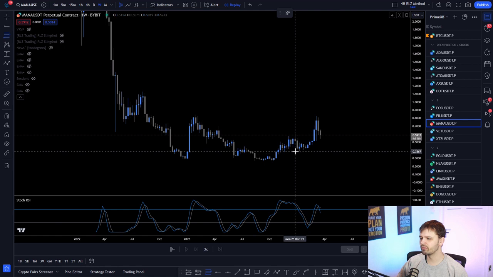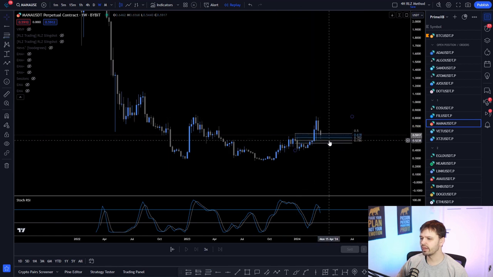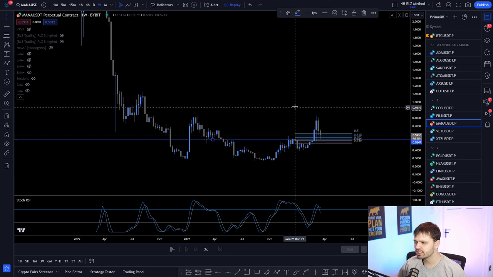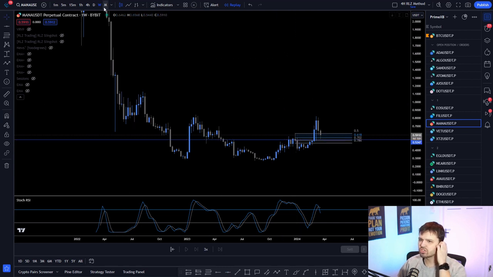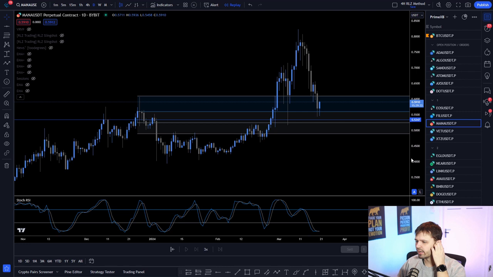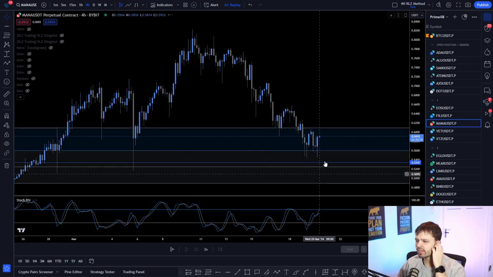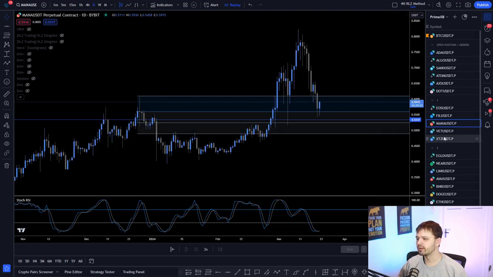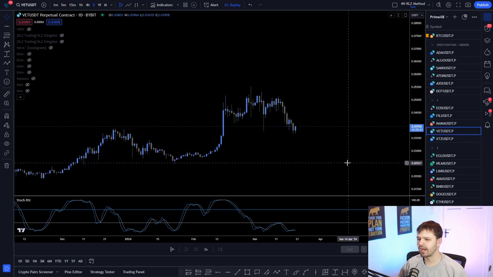We're going to be adding that fib right here. And actually, oh, you know what? It actually did hit the 0.618 here perfectly. So that should have been a fill. Well, too bad I missed the entry on that one. I probably have to add orders in this area again for that move lower. I don't want to get a bad entry.